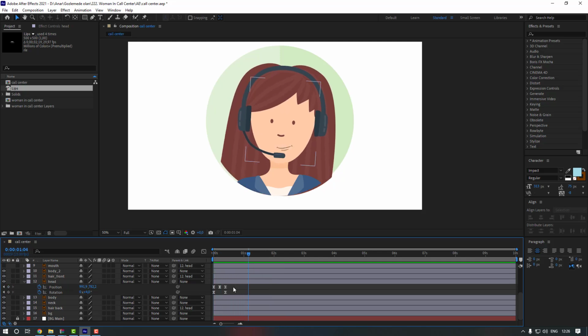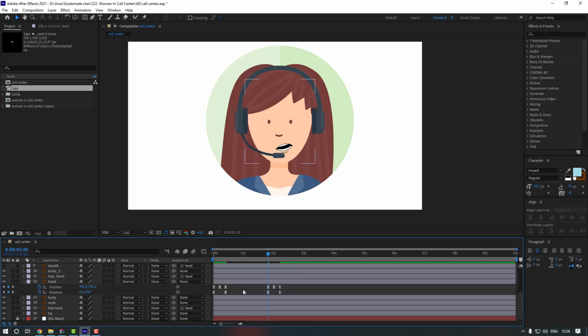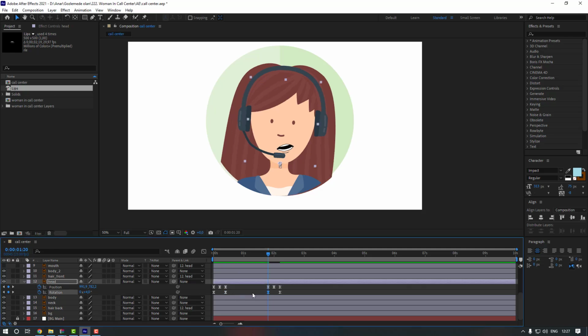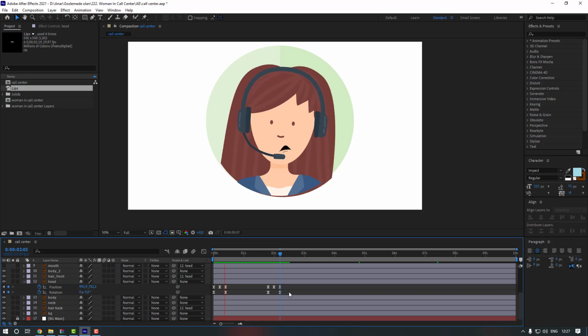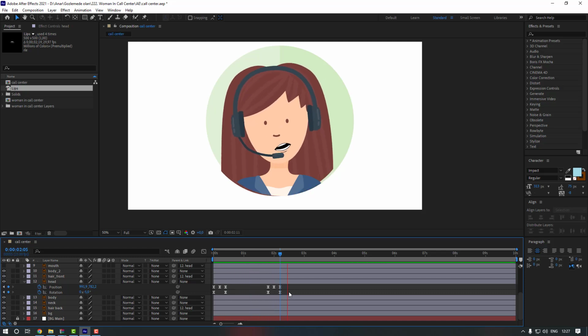Nice. Now copy them and go to here and paste. Okay, select this last rotation keyframe, Ctrl C and Ctrl V. And go to here and let's change it to -5. Let's see. Okay, nice. Let's copy it again and go to here.